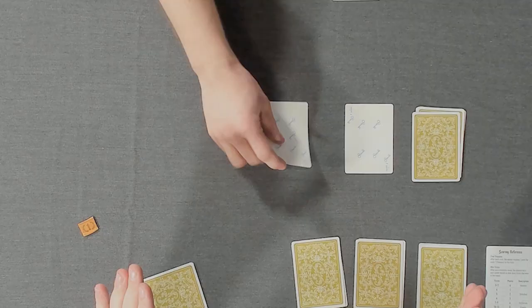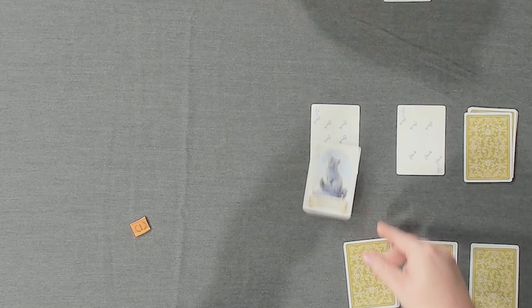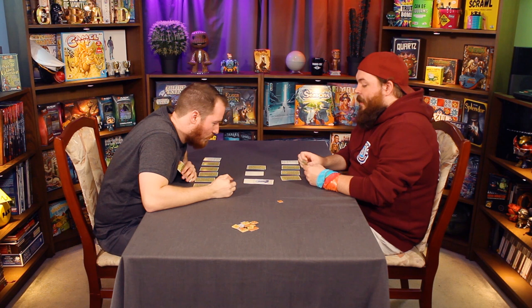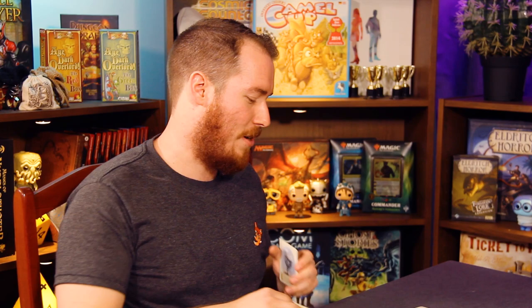Alrighty. Now I'm going to lead with a 6 of keys. Are you ready for Key City? Oh, no. So you're going to change the middle? No, I'm not going to change the middle. It says you may exchange. Okay. This is dangerous, Reese. I don't like it.